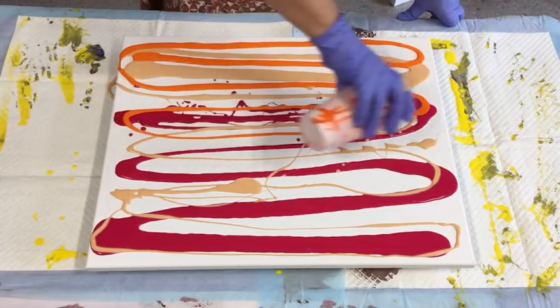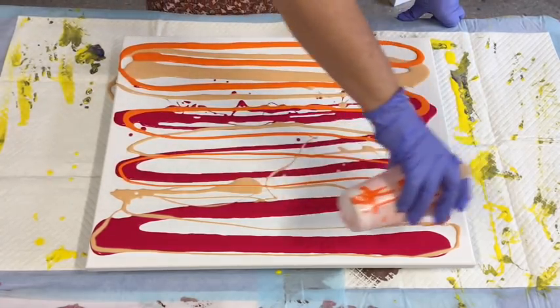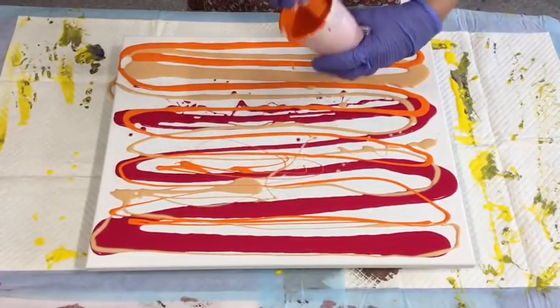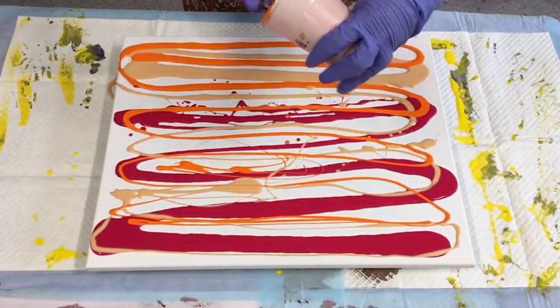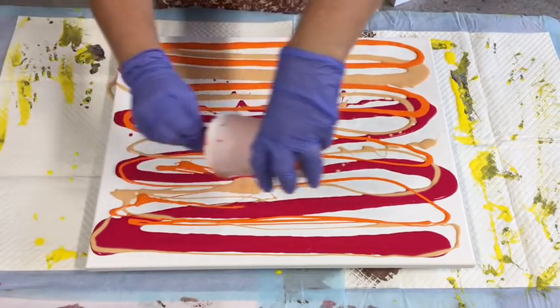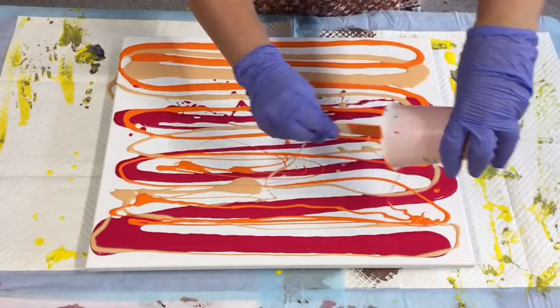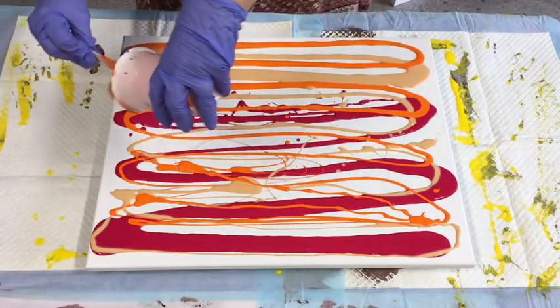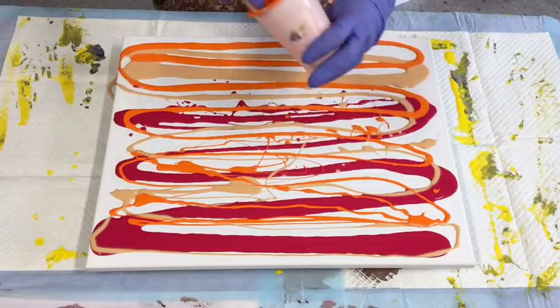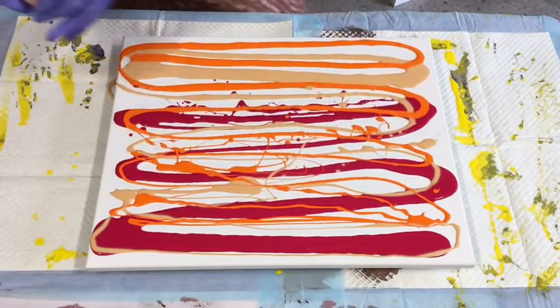It might be a big mess, it might be one of the better ones I've ever done — you just never know. I don't usually like thin lines like this, but like I said, I'm coming to the end of these paints. So I'm just hoping this white color I choose will be the game changer to bring these all together and create a nice piece that hopefully I can sell.